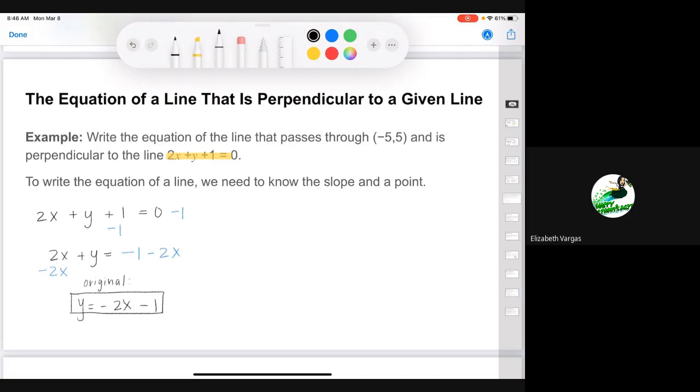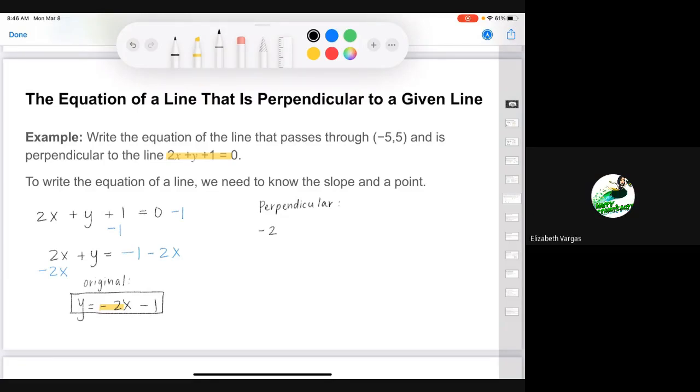And what I'm being asked to do is to identify, now that I know this, the equation for the line which is perpendicular to my original line. Okay, well, how do I do that? Well, the first thing I can do with this information is find my negative reciprocal, or my slope of my perpendicular line. So I start with the slope of negative 2. So I want to take negative 2 and find the reciprocal.